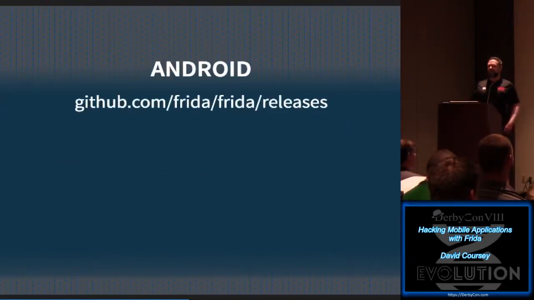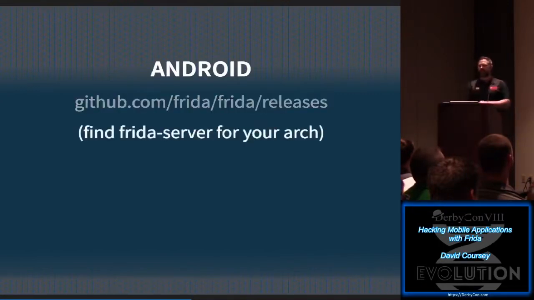Android is a little bit more manual. You have to go out to GitHub and get the latest release or the known working release that you like working with, right? The guy does very fast development. So I think in the 6 weeks of putting this talk together, I went through maybe 6 versions of Frida server. So you go out and find the Frida server.